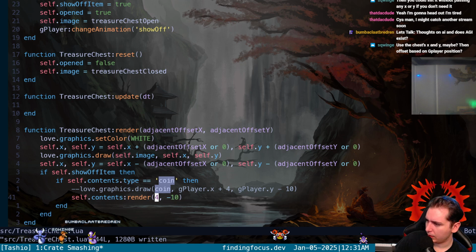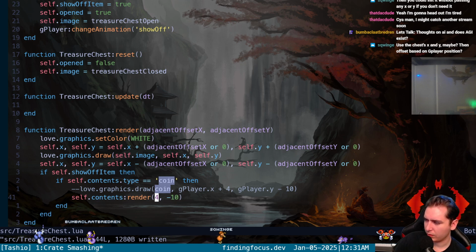That does kind of make sense to use the chest X and Y, and then offset based on the global player position.